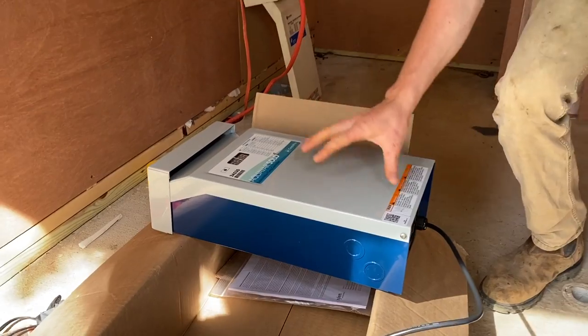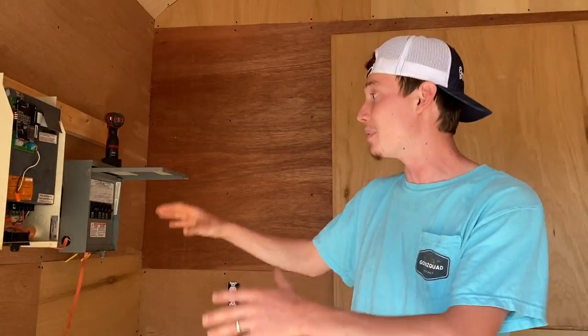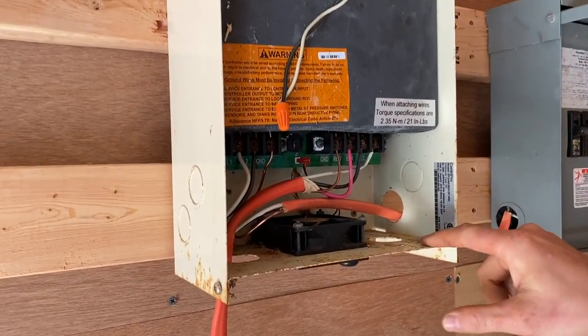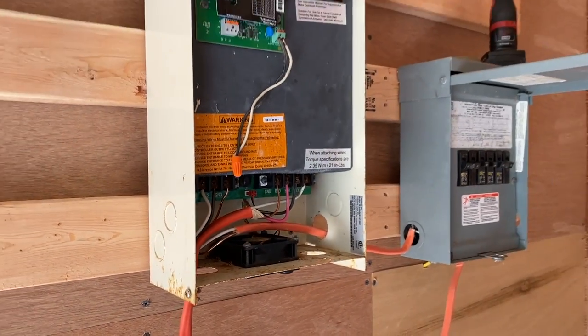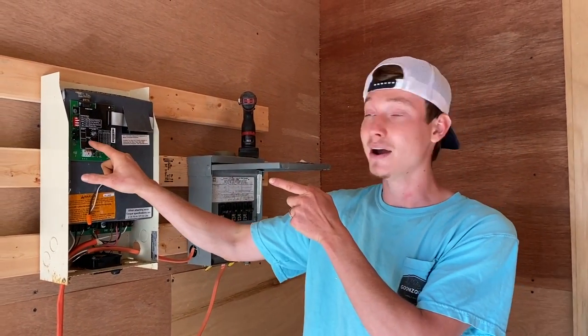We actually had our well guy come out here and drop this sucker off over the weekend. So what we're gonna do is swap it out with our old one here, which is over 10 years old and it's been exposed to the weather. So as you can tell, it's a little bit rusty. So I believe this is the issue. Who knows though, because it does have an error code light right there.